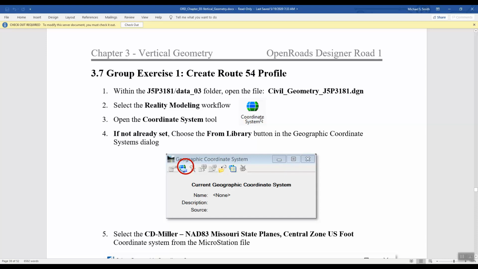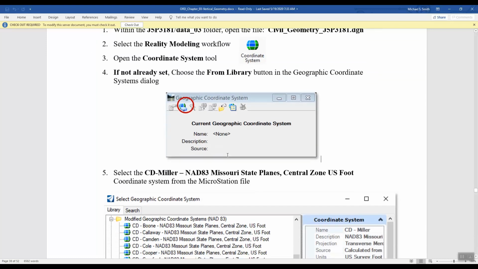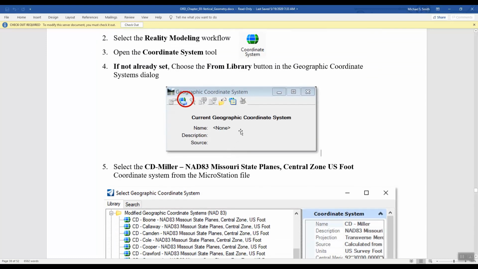The next step is to take a look at the coordinate system. Throughout this project, and probably on your projects, you're going to want to go ahead and set up the coordinate system for your project. The coordinate system tool is located underneath Reality Modeling workflow. It may already be set in this file since we set it last time.